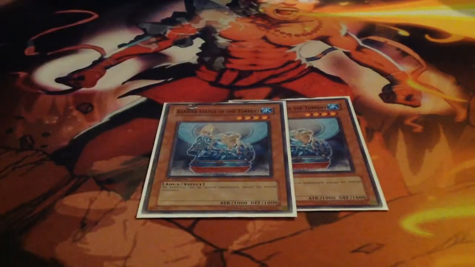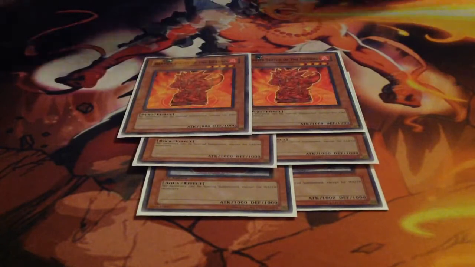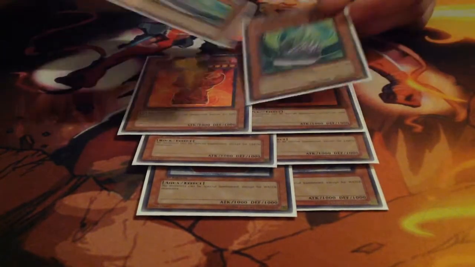Coming at you with a brand new deck profile for the November 2015 ban list, and today I'll be showing you guys my Barrier Statue Stun deck. So starting off with the Barrier Statues, we have the 2 Water, 2 Earth, 2 Fire, and 2 Wind to make up the 4 elements of the Avatar universe for our Barrier Statues.